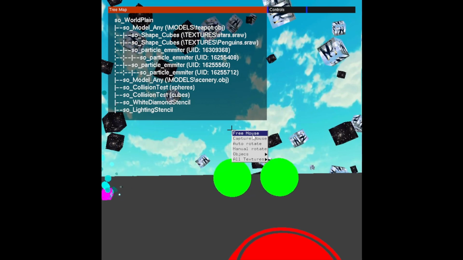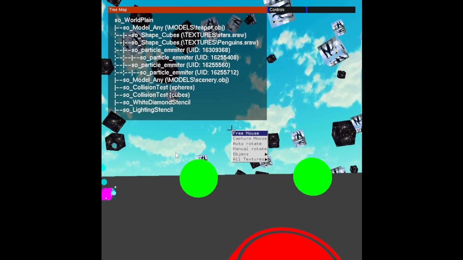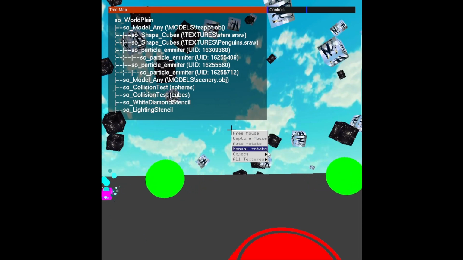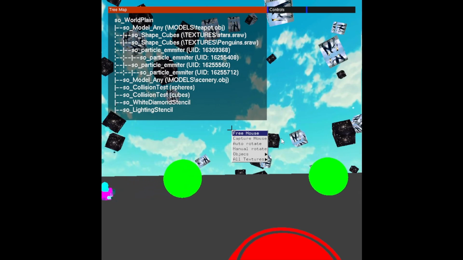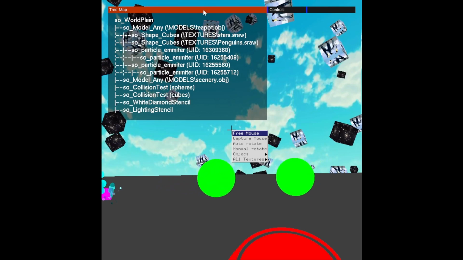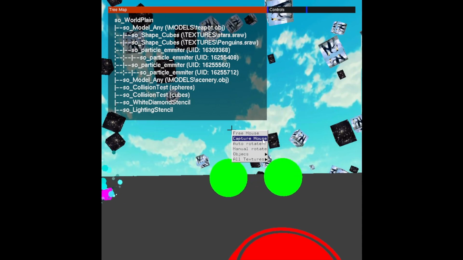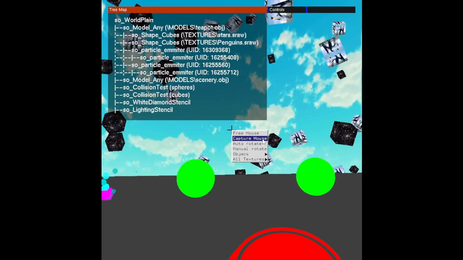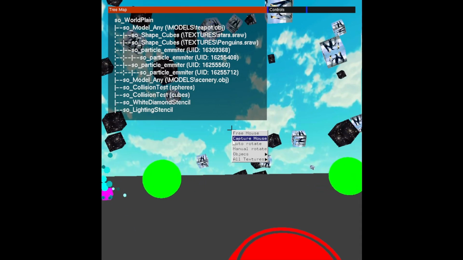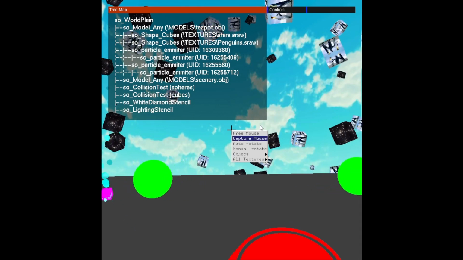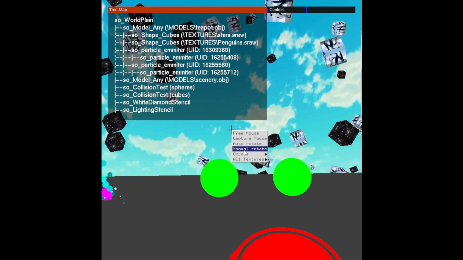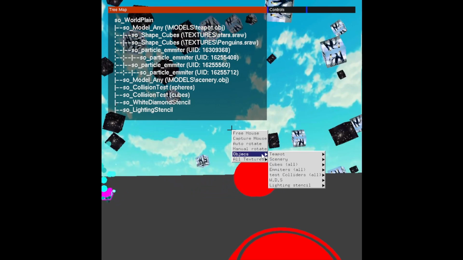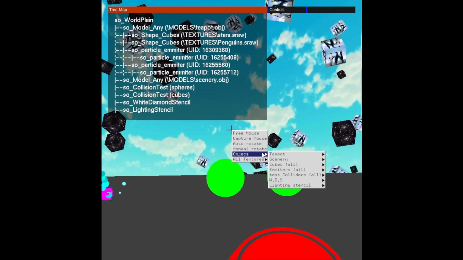If it's free, in case you haven't been paying attention, it basically means the mouse can move around independently of the program, as in the program will not try and change the mouse position, and nothing will interact with the mouse position apart from the GUI. But nothing as in nothing will interact with it, and as in it will be attached to it. So like the camera, for example, the camera is attached to the mouse position. If I move the mouse left, it rotates the camera left, and so on and so forth. But that won't happen if you free the mouse. And manual rotate and auto rotate largely control if the cubes are rotating automatically or if they're rotating manually.